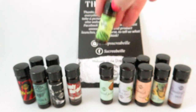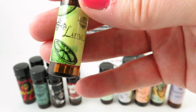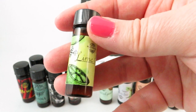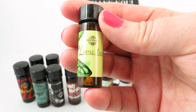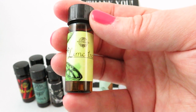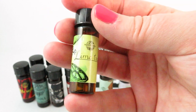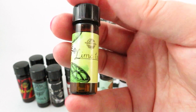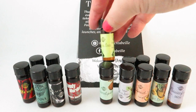Moving on, there's Lime Tree — definitely a lime citrus scent. It has lime, labdanum, tonka, and champagne, and you get a fresh-squeezed lime scent from this. I did wear this one and it didn't last the longest — I'd give it a moderate longevity, but most citrus scents don't hold that citrus blast for very long on me, so I think that's pretty standard. Wow, is this a true lime scent — I don't have anything in my collection with lime, so I was really excited to try it. It would be perfect for hot weather — such a refreshing scent.